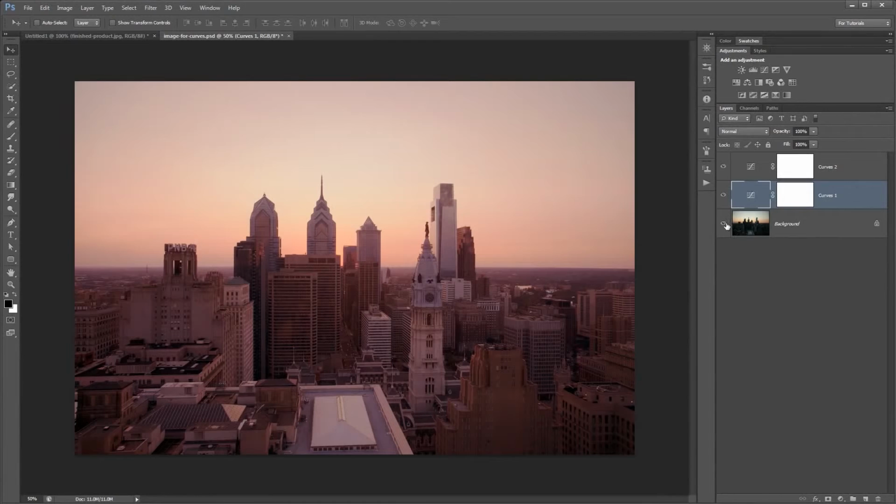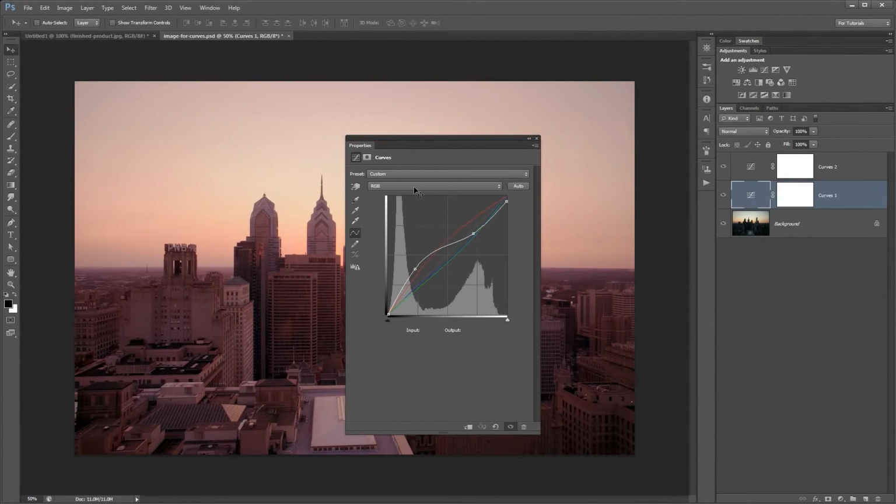And just like that, you can see here, we've gone from this image to this image. And it's an adjustment that should take you 5 minutes tops. I mean, maybe a little bit more if you're going to play around with some colors, or maybe a little bit more if you're explaining it to somebody. But other than that, it's super easy to use. So let's just quickly run over this.